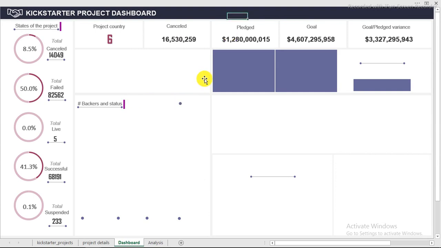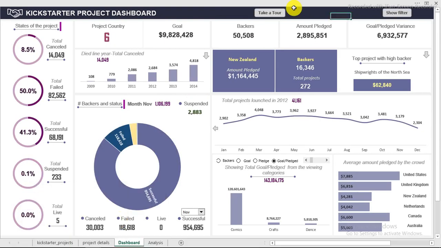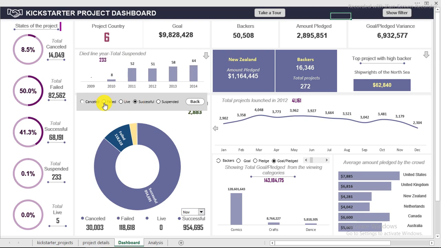But before we start anything, I'm going to show you the complete dashboard. So here is our complete dashboard. It's very dynamic. As you can see, if I click right here, what's going to happen? It's going to bring up a filter, and this filter will also filter this visual right here. I can see, okay, I want to see live, I want to see the successful money being sent, and I want to see failed. I'm going to show you what the data set is all about in a jiffy, but I just want to talk you through the dashboard first.